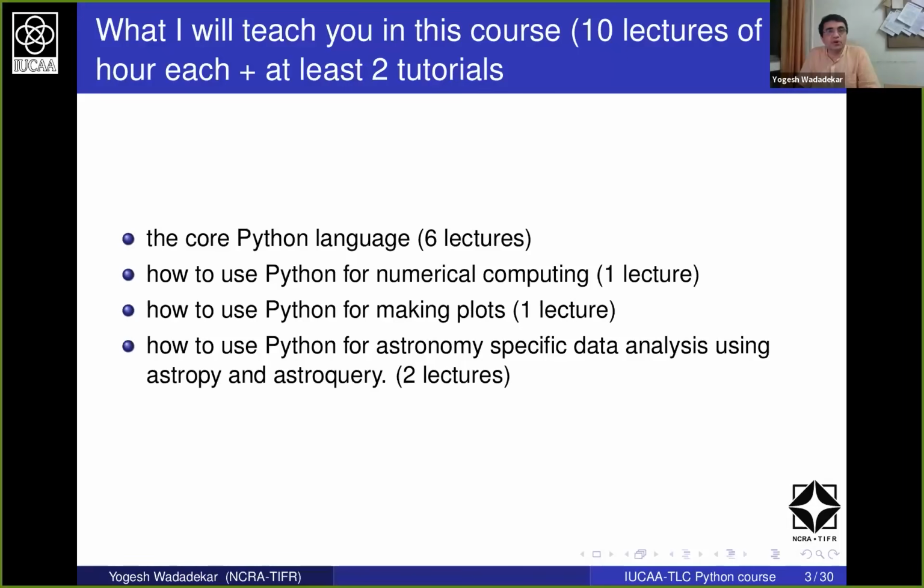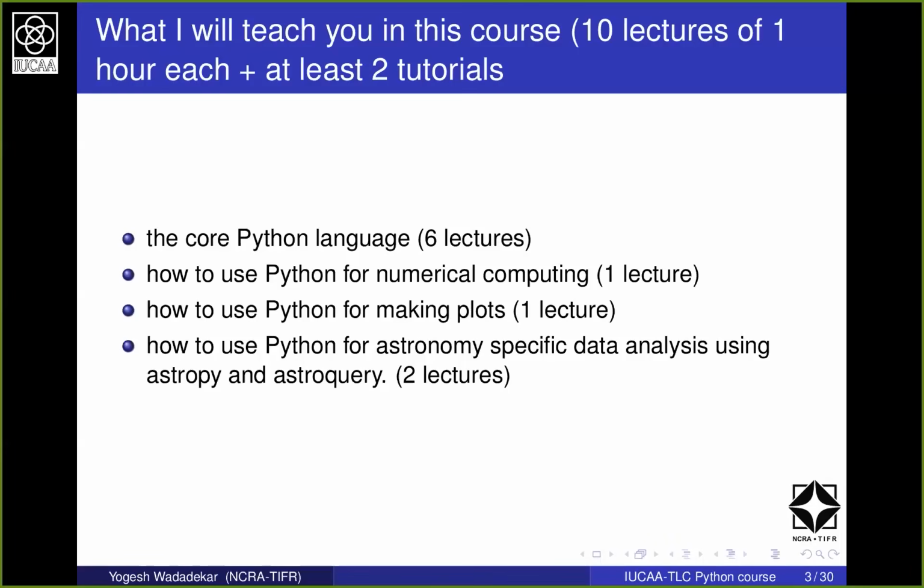So this is the rough organization of the course. The course will have 6 lectures on the core Python programming language. It will have one lecture on how to use Python for numerical computing.